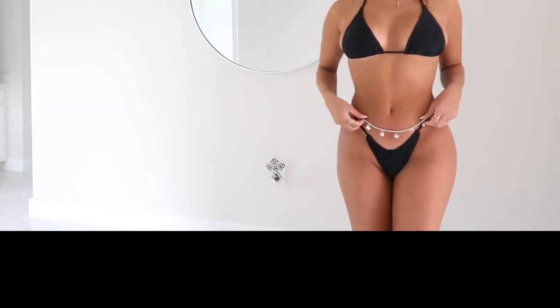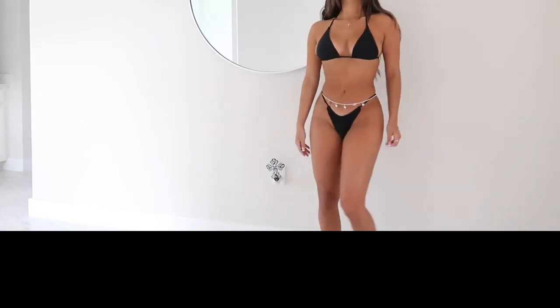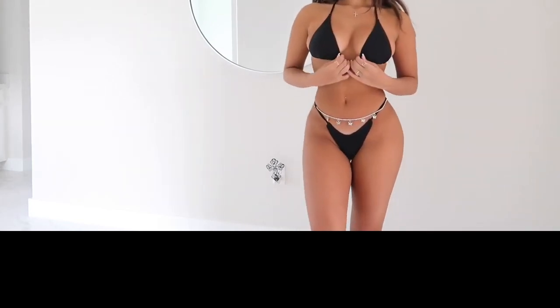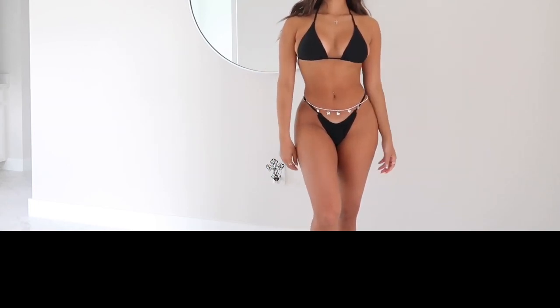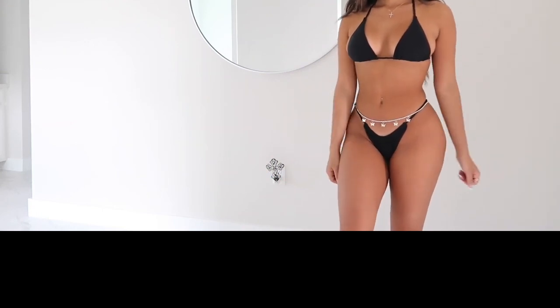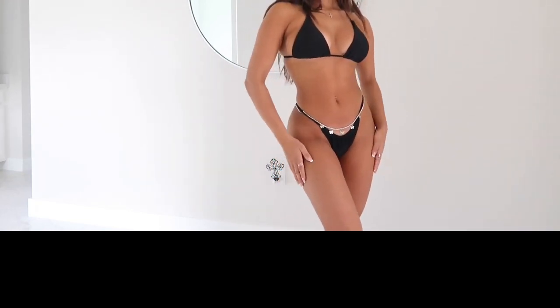Here's the first bikini — it's a plain black bathing suit with a little silver butterfly chain attached to it, which is really the main reason why I got this. I loved the chain on it — it was so cute. It was not tight at all. Sometimes when you find bathing suits that have chains on them, they come a little bit tight and it's not the most comfortable. But this bathing suit is nice and comfortable, and the chain is nice and loose, so it looks really pretty. The butterflies are really cute — it has a nice little touch to it. It was definitely a little bit more full coverage in the back than a regular thong bikini.